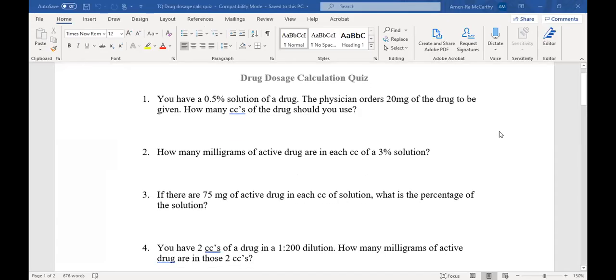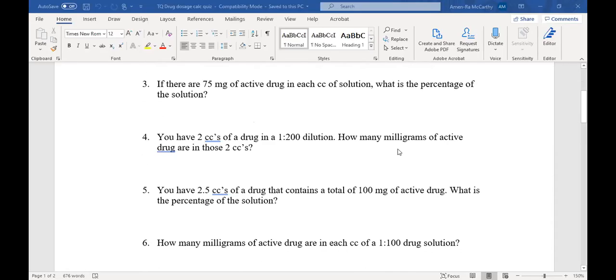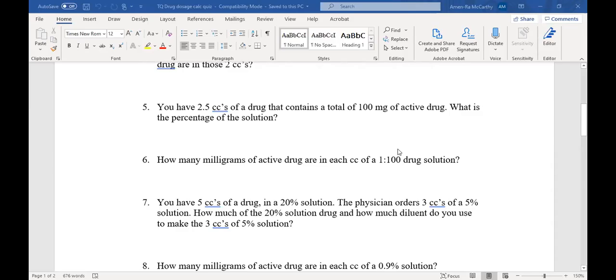Yeah, number 7. Yes, number 7, I gave y'all some instructions on. Don't worry about number 7. Number 7 is the only one I told you, don't worry about that one because it's got dilutions in it, and we're not doing dilutions. Any other than number 7? All right. Well, so everybody understands all of the other ones. You got them and you understand them. Okay, good. It's not that hard.